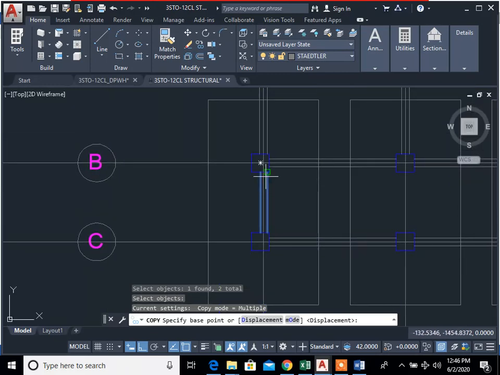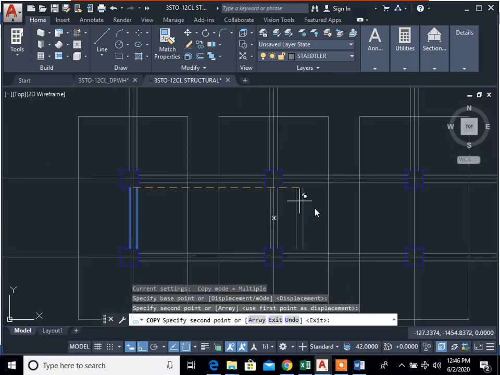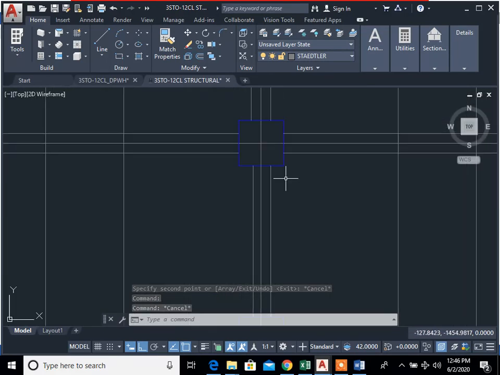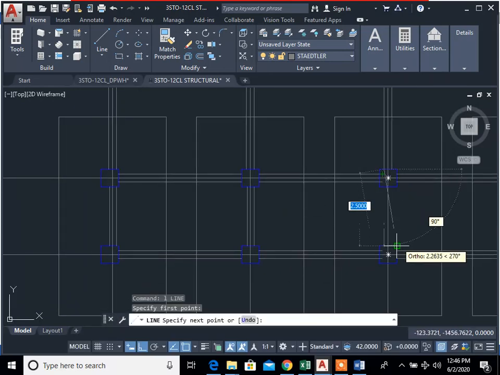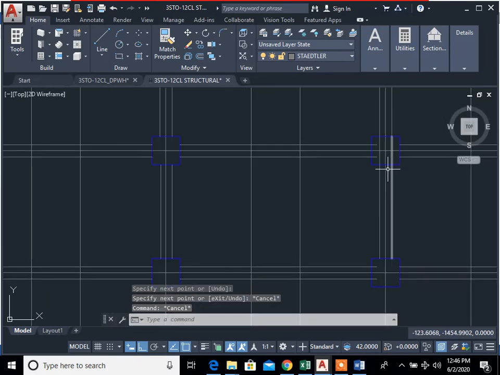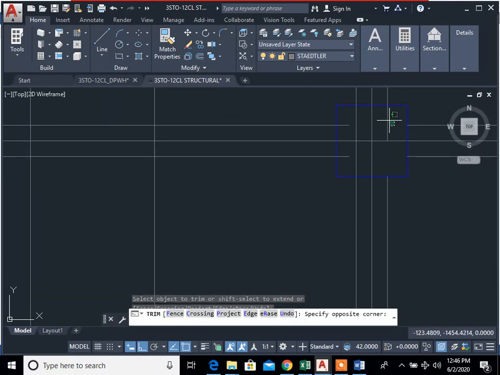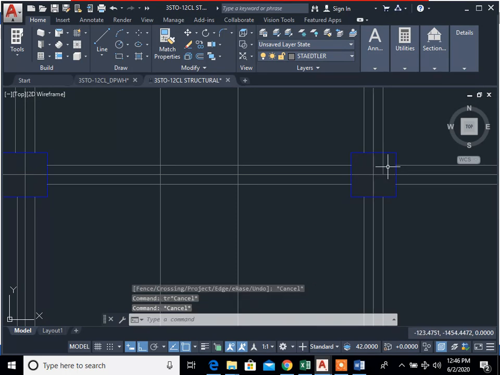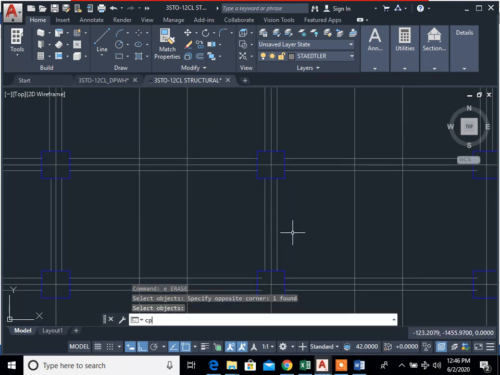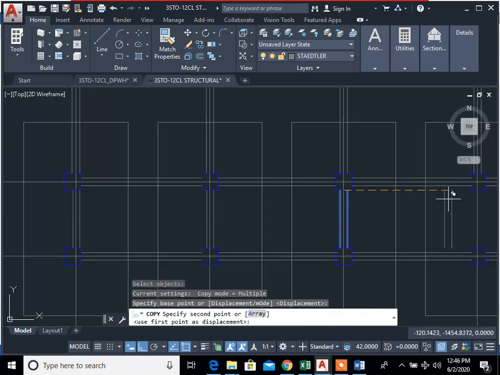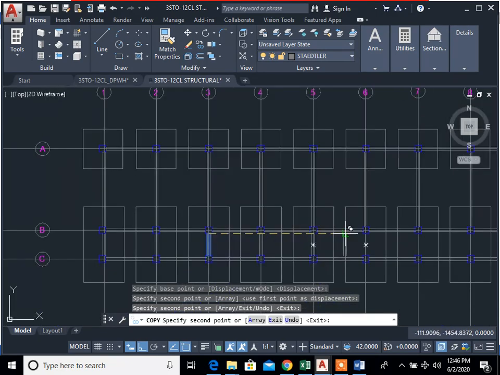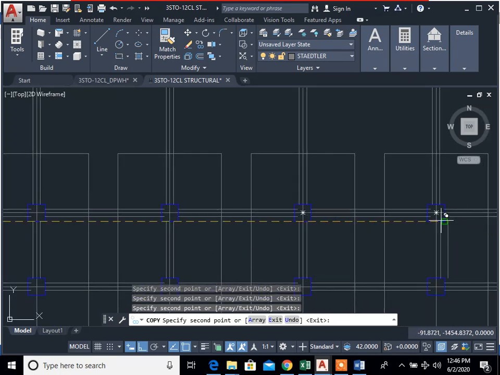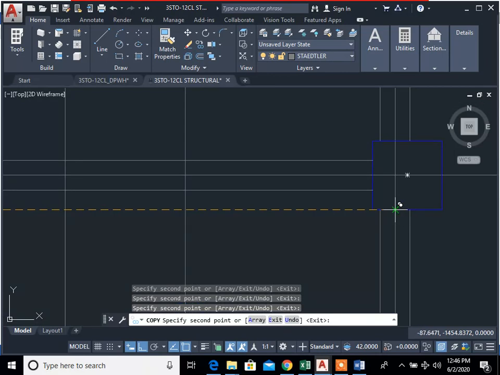Then trim, trim, trim. Then erase this. Then CP for 5, 6, 7, 8, 9, 10, and 11.